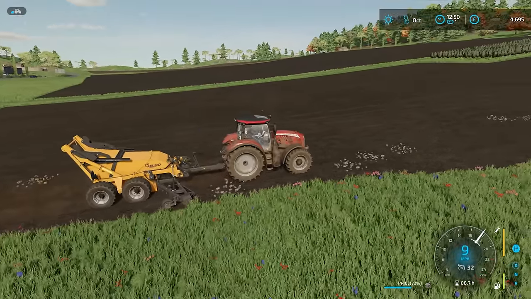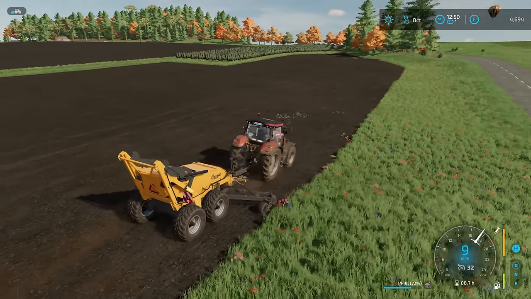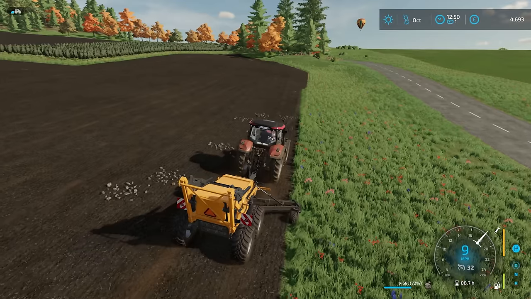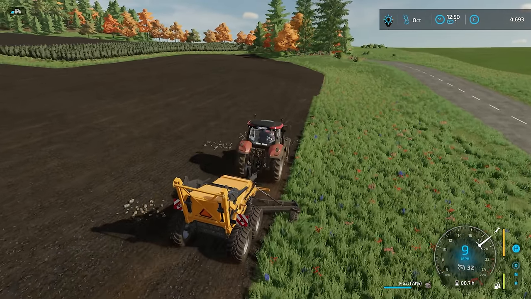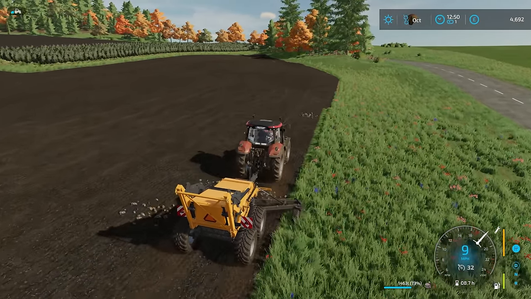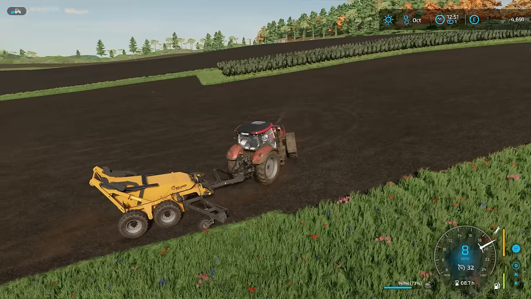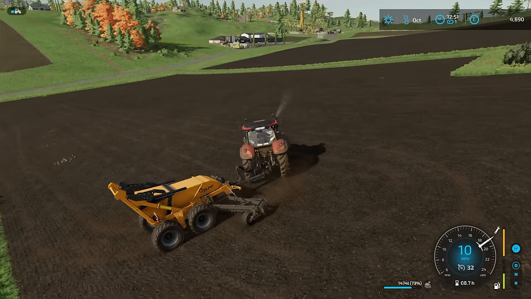Another tidy looking field, and almost a full hopper of stones. We still have the other field to do the stone picking on, so I'll just keep piling it into that stone pile. I think then the best approach is just to scoop it up with a bucket, take it over to the sell point, because this thing's capacity isn't very big.